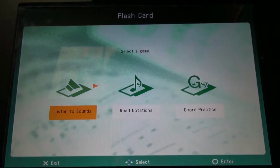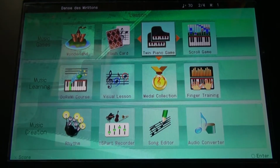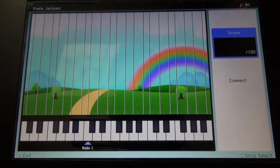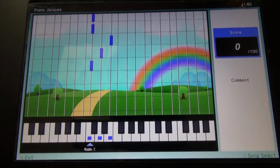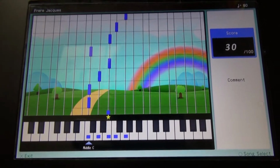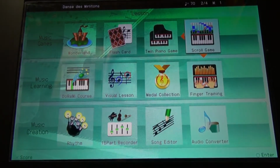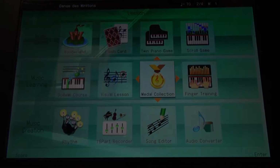Moving on, we have flashcards. Here we can listen to sounds and so forth, and we'll get more into this in a different section. The scroll game is also very fun, similar to Guitar Hero if you're familiar. It's going to stream some notes vertically onto the piano, and you just sort of play along. At the end it will grade you, but since we've cut it short, we won't see that happen.